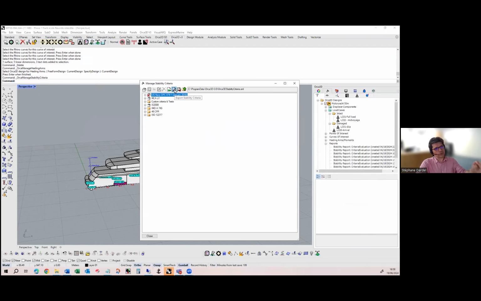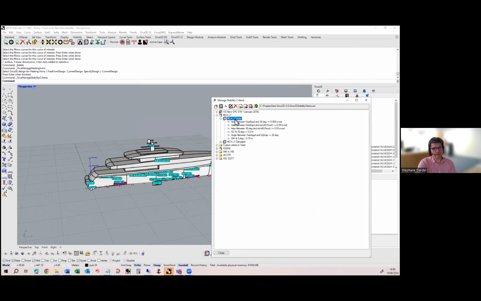So either you export just one set of stability criteria, or you can export your complete stability criteria library. All right. I'm going to look, for example, at this Maritime and Coastguard Agency, the UK agency, that does that for this motor yacht, and I'm going to look at how those were composed.